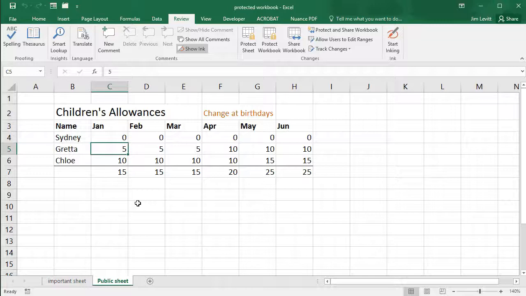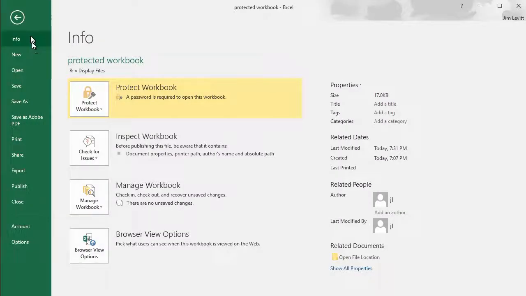And the experts tell me that also you have to be careful, because a good hacker has been known to get around some of these defenses. So if you have something that's ultra critical, workbook protection may not enable you to protect the eyes on the document in every single case. But in the vast majority of the situations, it works just fine. So to get to protect a workbook, you can click on File, Info.